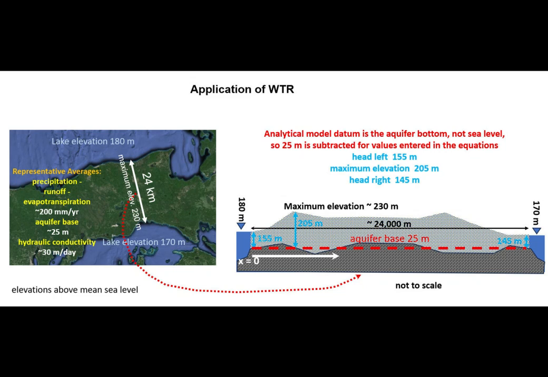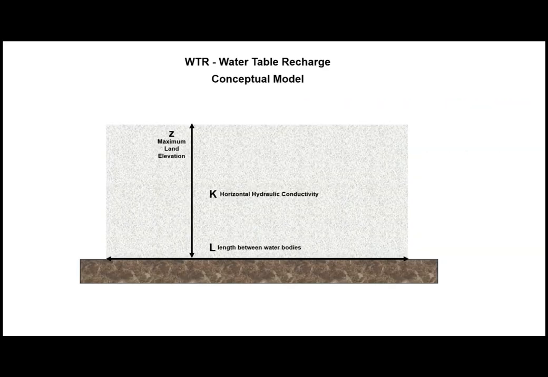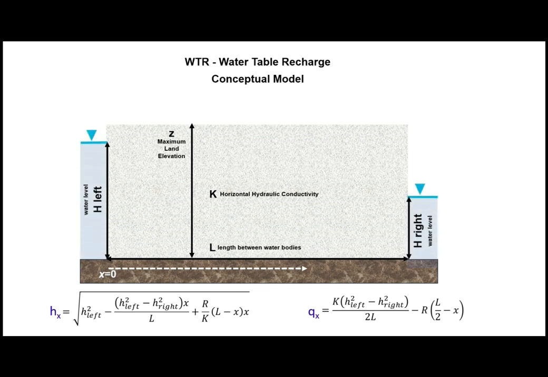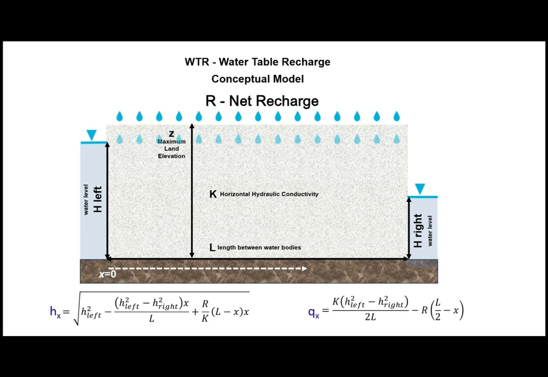This video provides an example of how the water table recharge tool can be applied to a physical setting. The water table recharge tool might be used to make a quick estimate of groundwater head and flow at any horizontal position in an unconfined, relatively homogeneous material on a low permeability base that is situated between constant heads with uniform recharge at the surface.